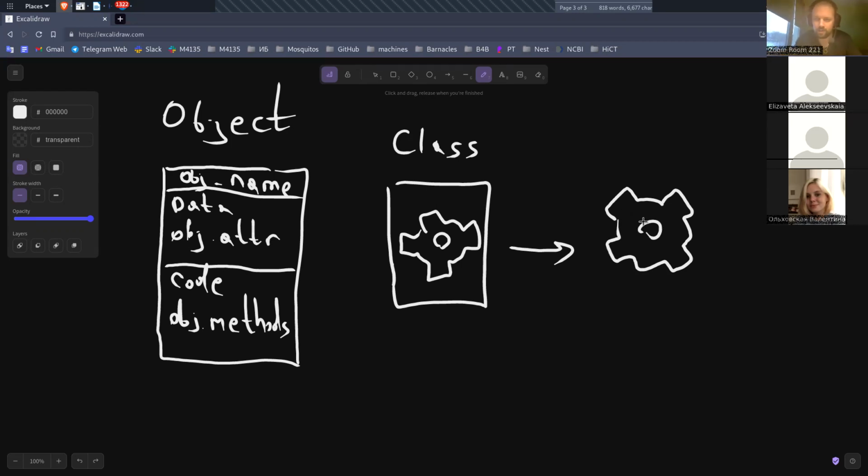And this object will have attributes and methods that were described in the class, but of course we can add new attributes to the object itself, so to the instances.